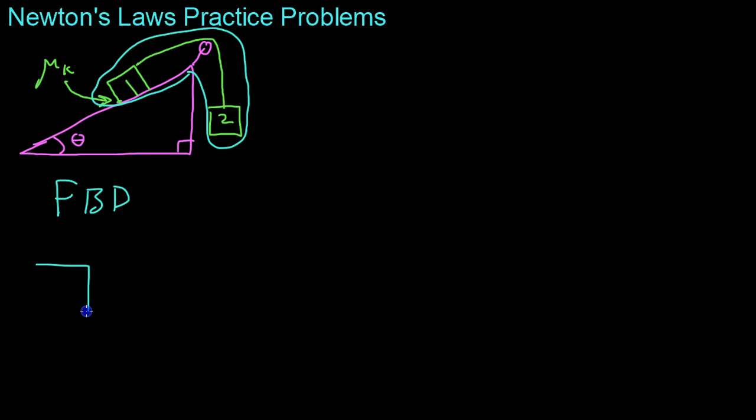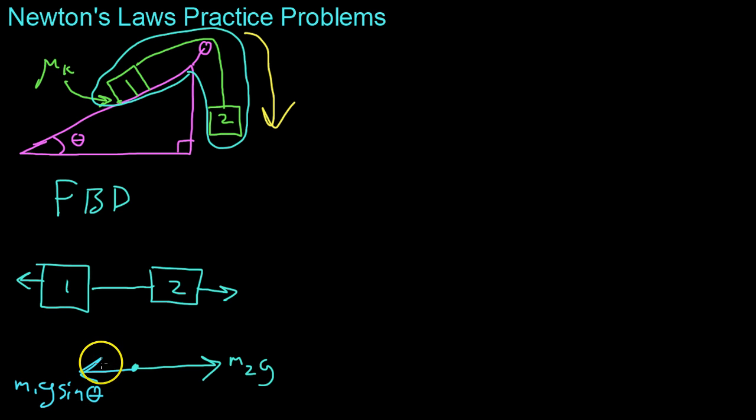Except for there's gravity accelerating this one this way, and gravity accelerating one with mg sine theta that way, and friction resisting that motion. So, what we do is treat this as one whole system, and then draw the two blocks. In this case, you have M2G pulling the system around and down this way. You have M1G times the sine of theta, remember from our shortcut with the ramp earlier, pulling it around this way. And you also have friction, which is another arrow, resisting the motion, pulling it this way.